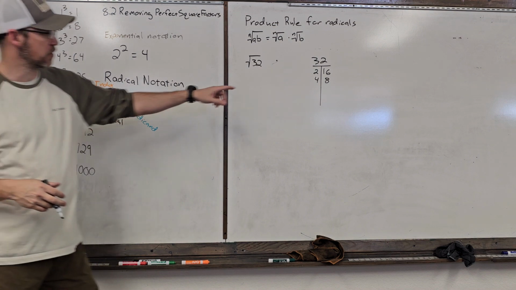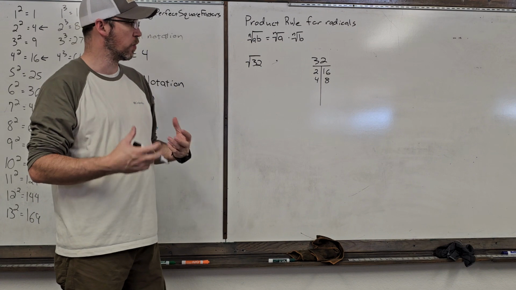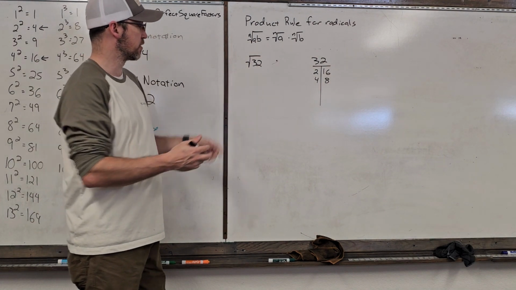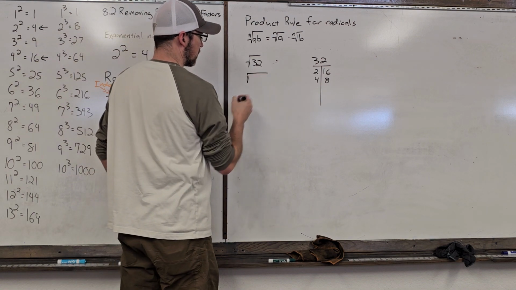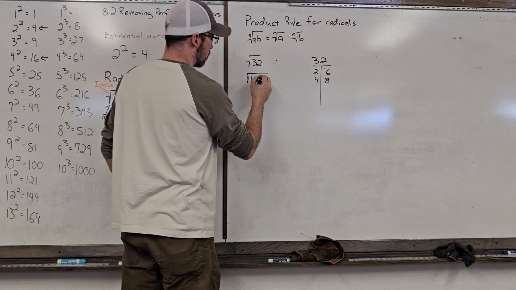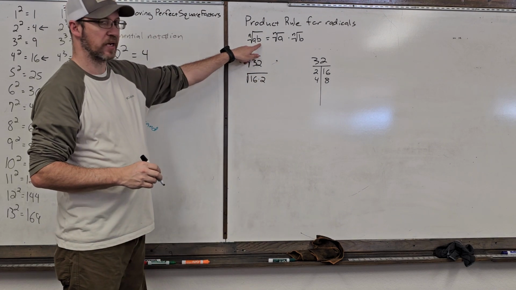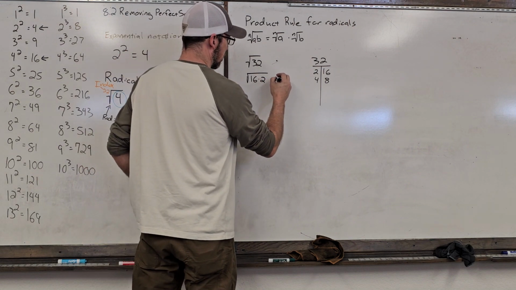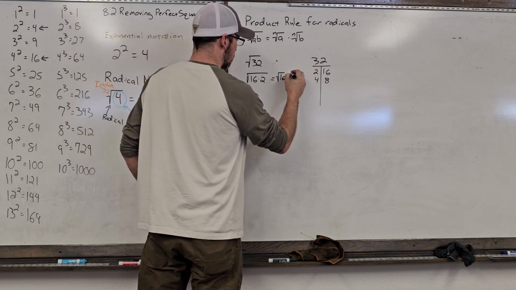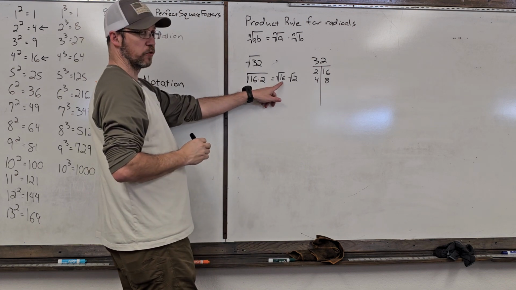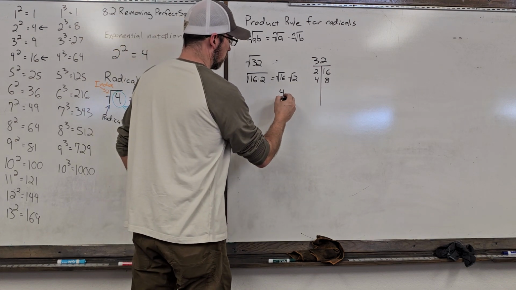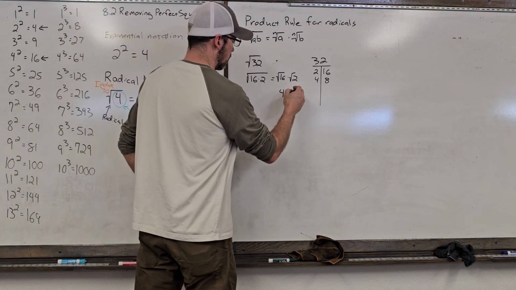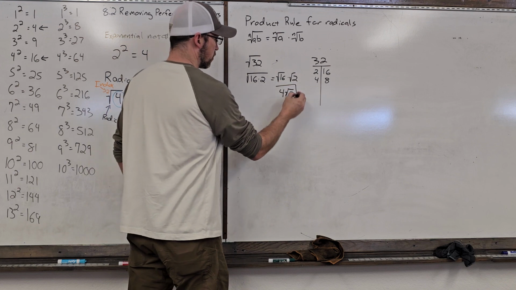Both of those are perfect squares, so 4 and 16 are perfect squares, but what I want to do is to break this up into the largest perfect square factor of itself. So I'm going to say that that's the same thing as 16 times 2. And now it looks more like what I have up here. It's something times something, and I can break those apart. That's the same thing as the square root of 16 times the square root of 2. The square root of 16 is just 4. The 2 is still stuck under that radical. It's in radical jail. I can't get it out. So it's going to be 4 square roots of 2.